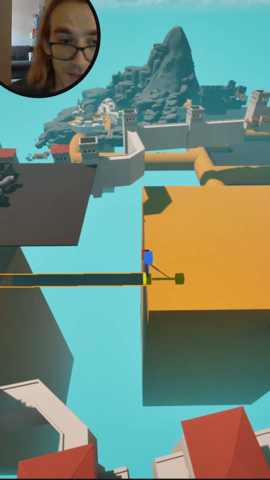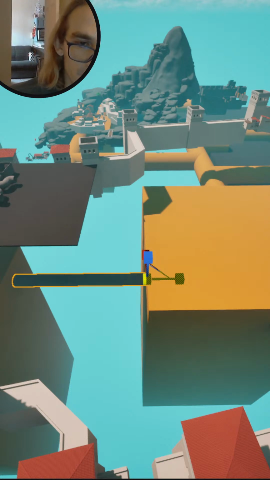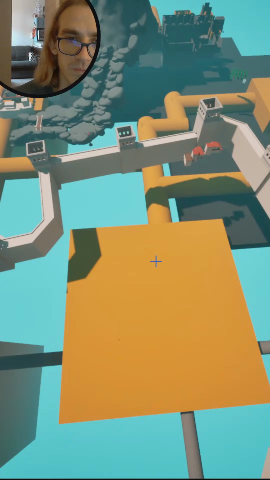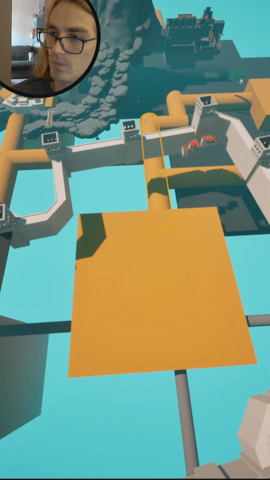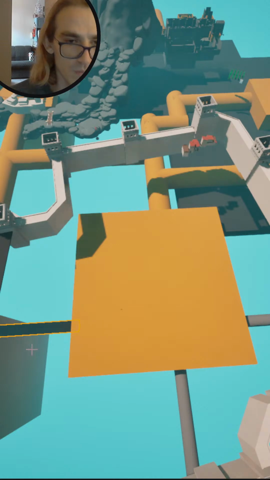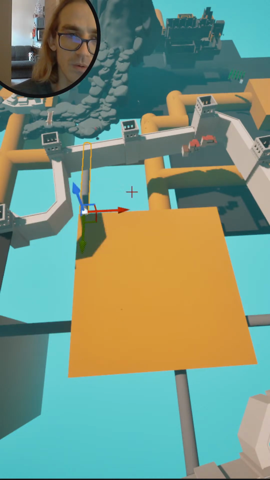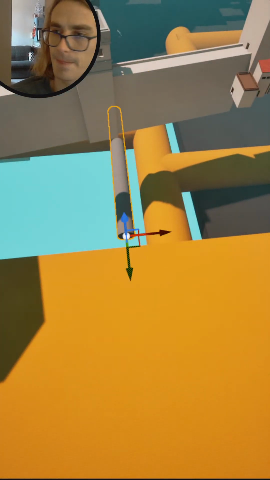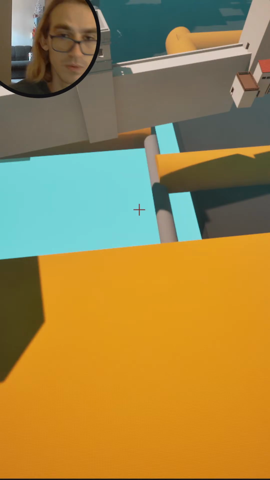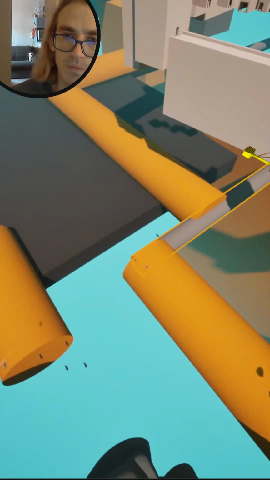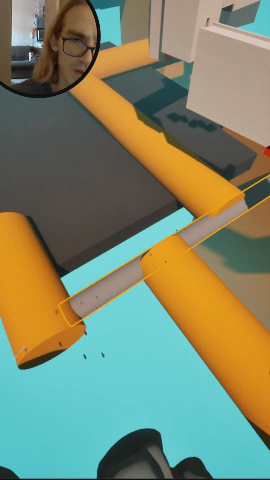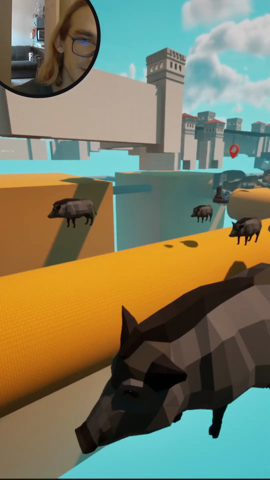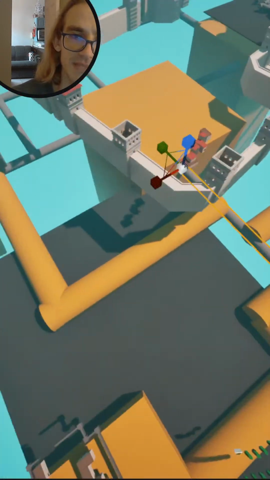And then I need to make these boxes to connect everything super nicely. What is this? Oh, we got these little things there as a placeholder.